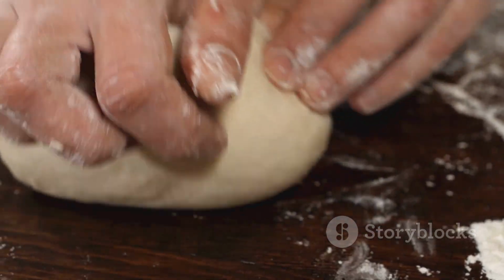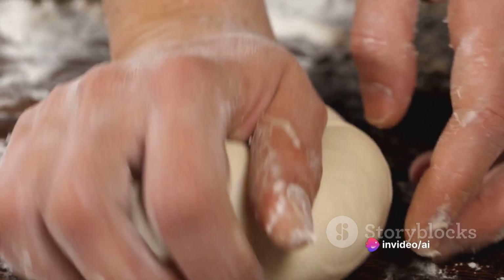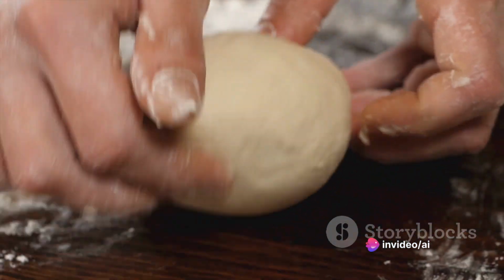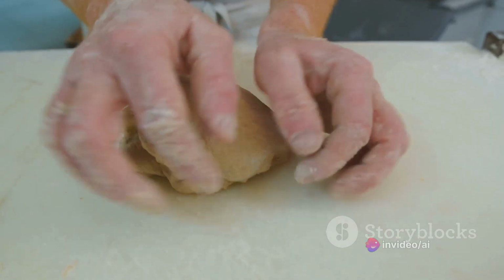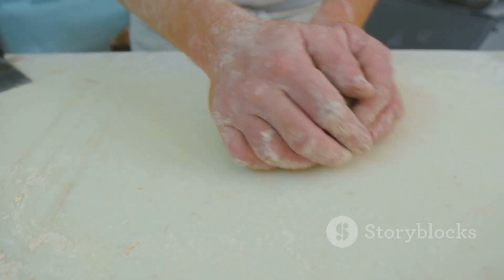And last but not least, we need water. Water combines with the flour to form the dough. It hydrates the yeast, helping it to activate, and also dissolves the salt and sugar. Now that we have our ingredients ready, it's time to start the bread making process.